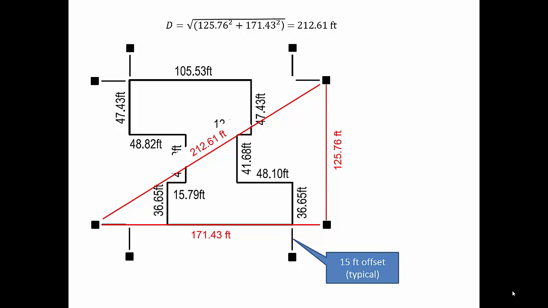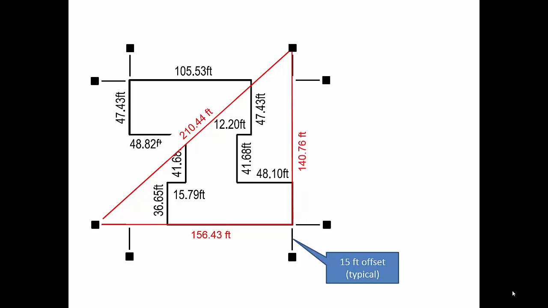We don't want to do this for just a few stakes, we want to do it for as many as we can. So there are several different diagonals we would check. Here is another one. So notice, instead of 171.43, now we have 156.43, and instead of 125.76, now we have 140.76. Why? Because the offsets affect our triangle differently in this configuration.